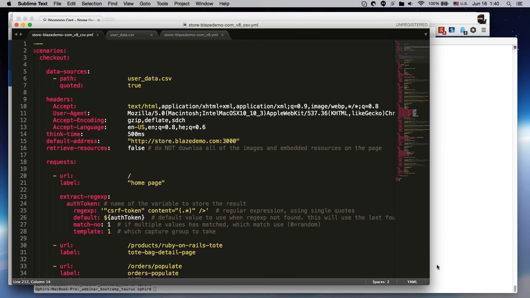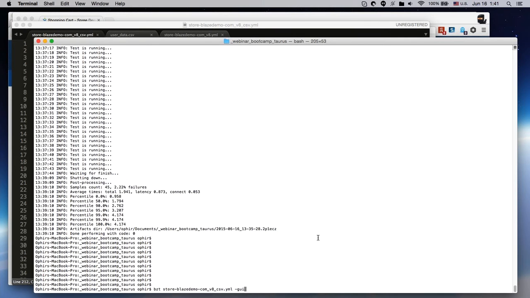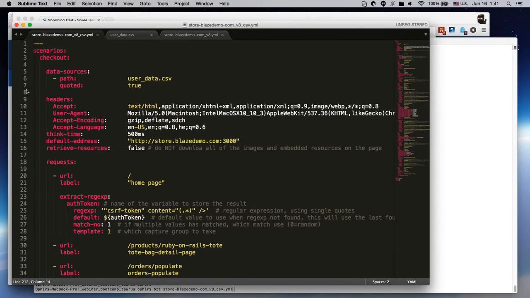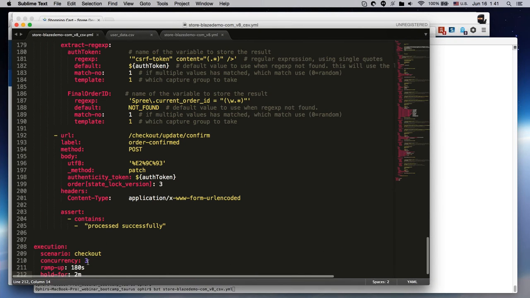So what I'm going to do is go back to my interface. This time, instead of GUI, I'm just going to leave off the -gui and just run the script. Before I do so, the script here at the bottom is set to run for 3 people with a ramp-up of 180 seconds and hold for 2 minutes, which means the entire test will run for about 5 minutes, where I have the first 3 minutes of ramp-up, and then the last 2 minutes it'll just hold at 3 users. Now, obviously, if I was doing a real-world load test, I'd probably test with more than just 3 users, but the environment I'm testing on is a development environment, so it really can't handle a lot of users well.